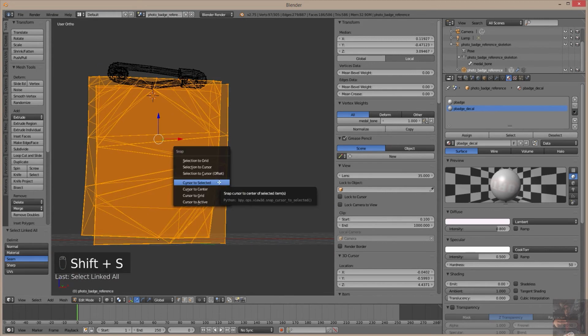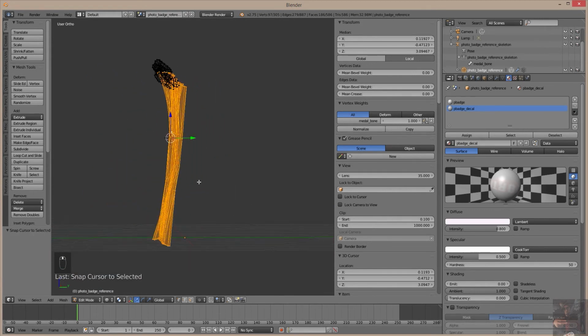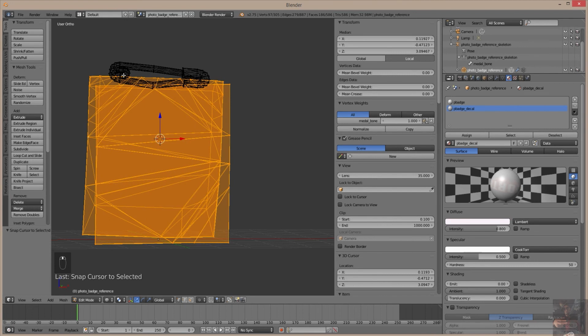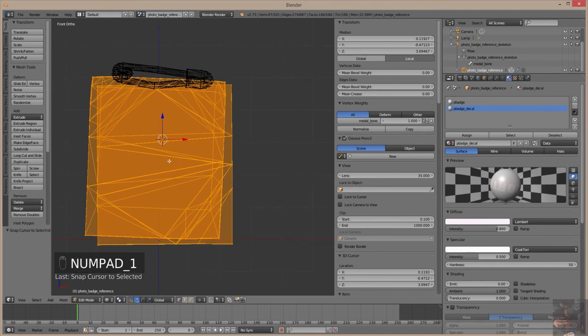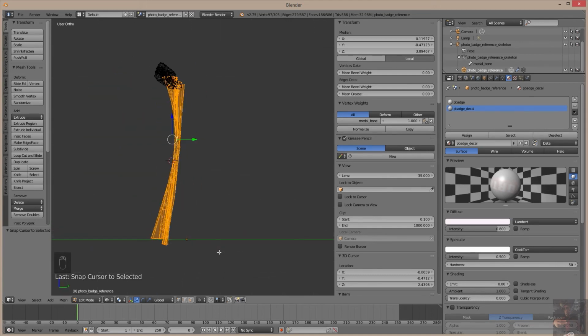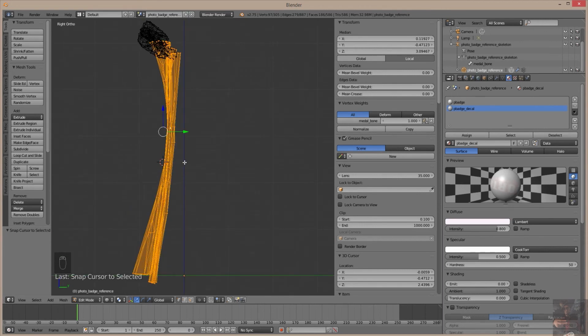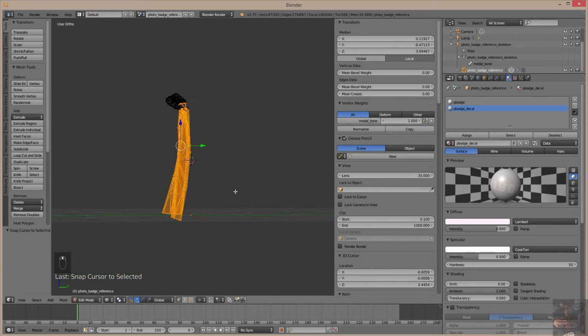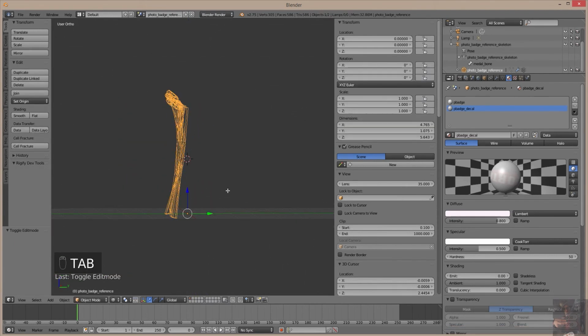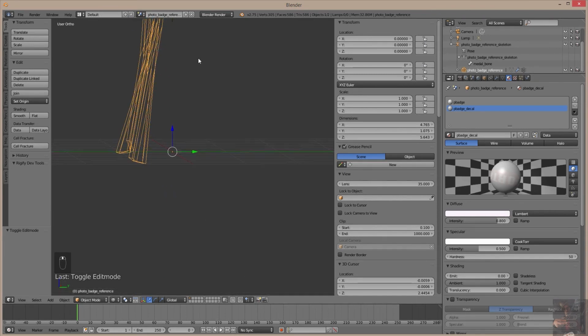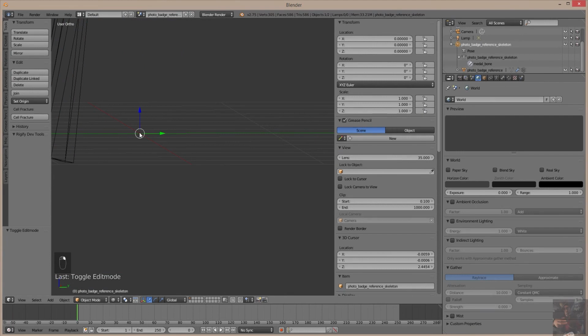Now if I press Shift S and move it to selected, the cursor comes more into the center of where I want it. But again, because there's more mesh up here than there is down here, it still thinks the medium point is here. Go into front view, and I'm just going to move that down a little bit more. There. Okay. Now that my cursor is in the center, I'm going to move my cursor back to the Z-axis, right there. Okay, now that that's pretty much center, I'm going to come out of edit mode. I'm going to select the bone, and because that bone is so small, it's hard to see. Right there. I think I got it. Yeah, I did.